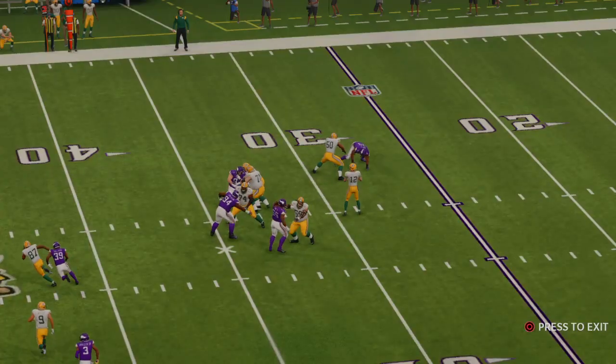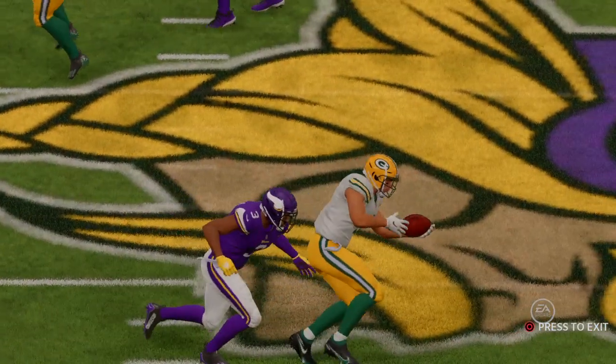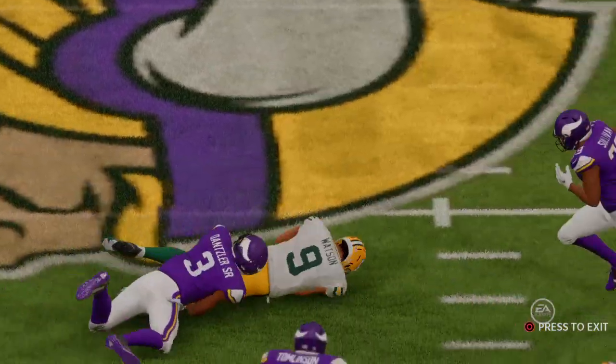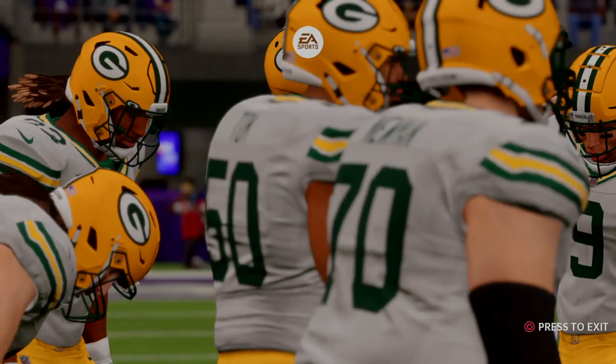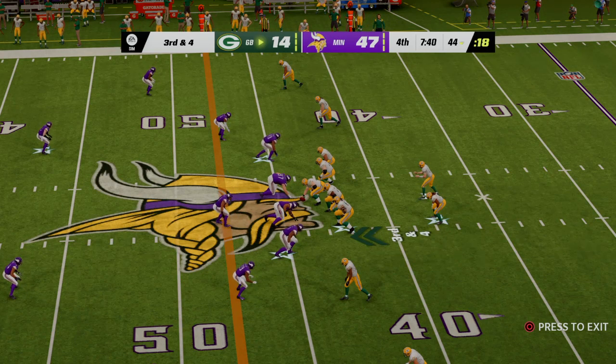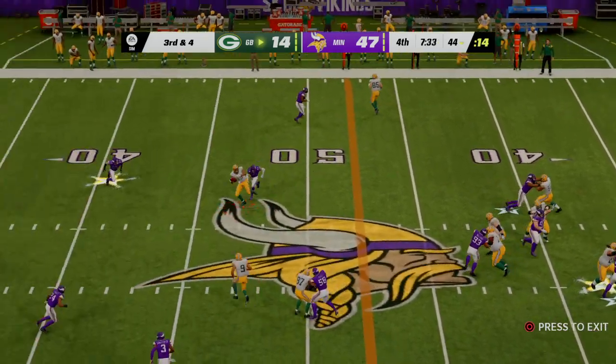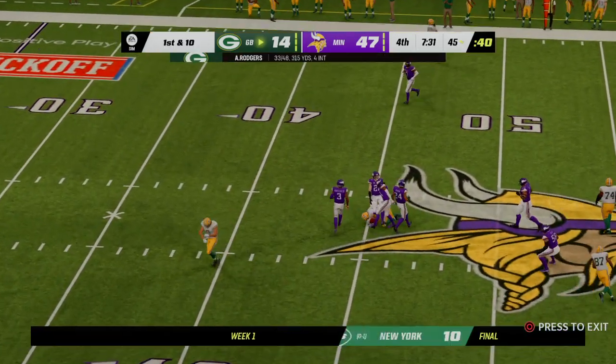Fired that one in there, able to make connection on a nice in route. With those faster passes when they're going that fast, any hesitation as a quarterback, the deflection, if you miss, might be bigger and lead to an interception? Yeah, and the deflection works both ways. Maybe a defender gets a hand in the way and it pops in the air, and sometimes you throw it so hard your receiver can't handle it, and he pops it up in the air for the defenders to grab as well. But a moot point there as they were able to connect.